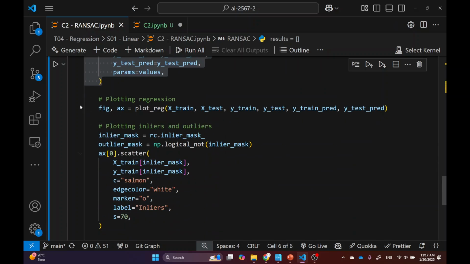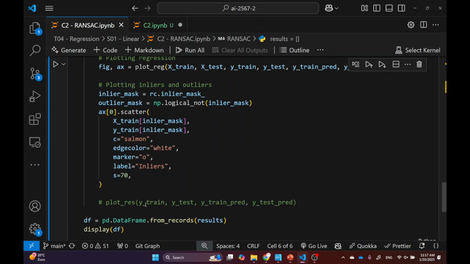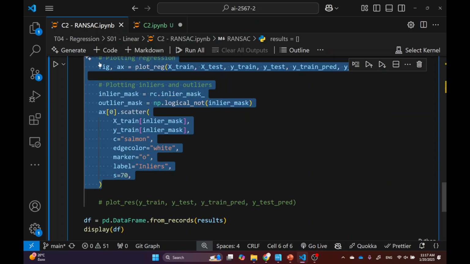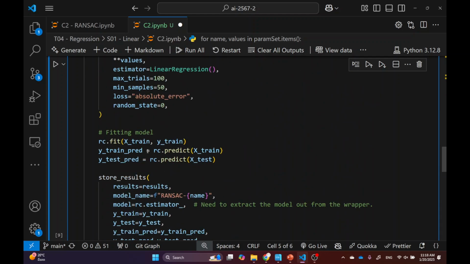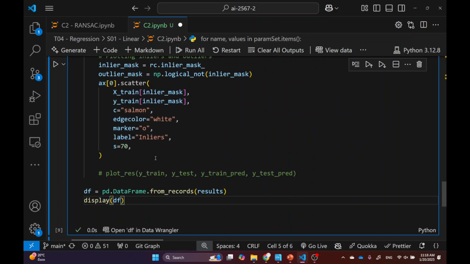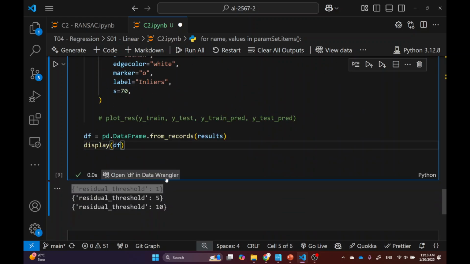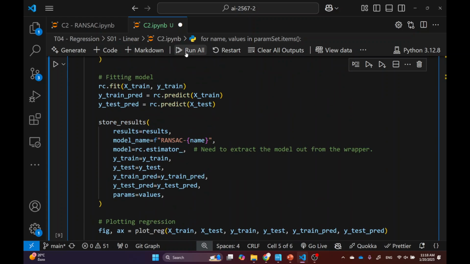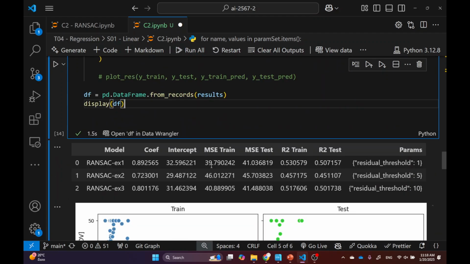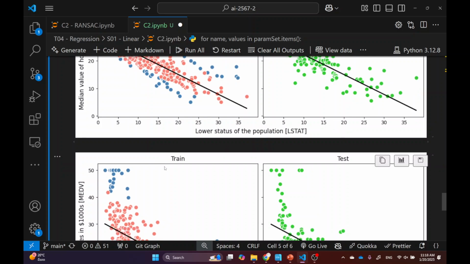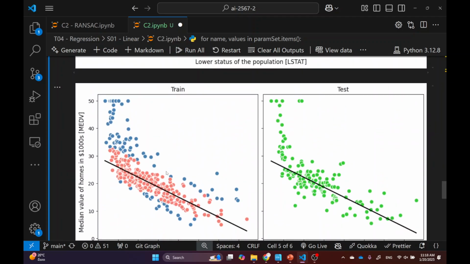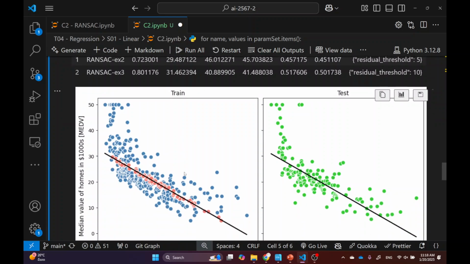But the thing that I want to show you is that I want to plot the regressions with different values. So let me do that. It's almost like I copied everything already. Okay, fine, I just copy everything. Let me just run it, and I think you already ran it too, right? So what you're seeing, maybe you can use this one first.